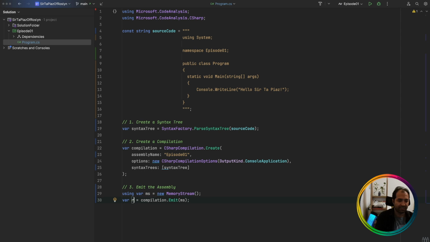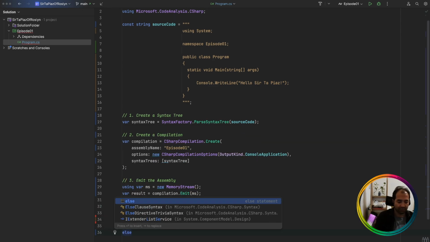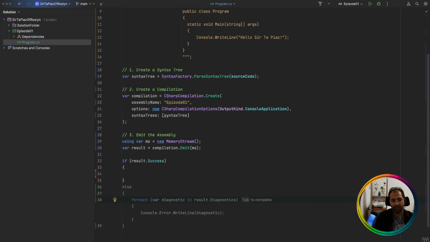give us a result back, whether this is successful, whether this failed, and what kind, and this result object would hold some information about what's happening: errors, warnings, whether the compilation was successful or not. So let's examine that. Let's say result dot is success, and if it is successful, we want to later on load the assembly and execute its entry point. But if it is a failure, we just want to print out the diagnostics.